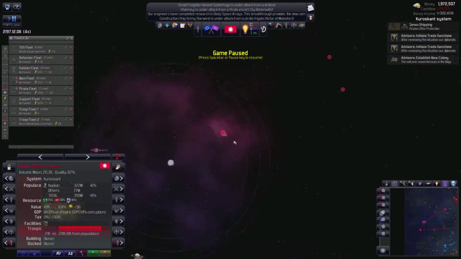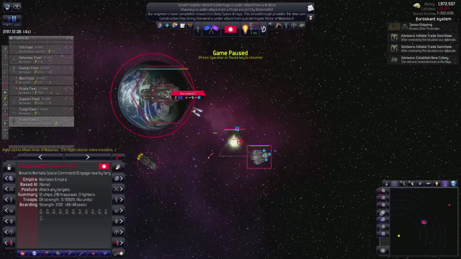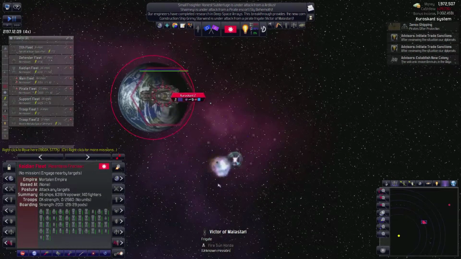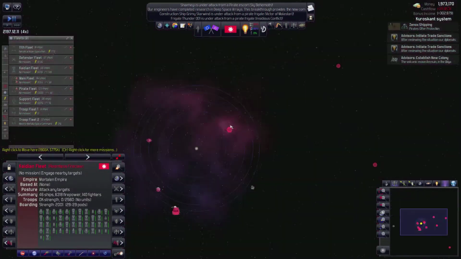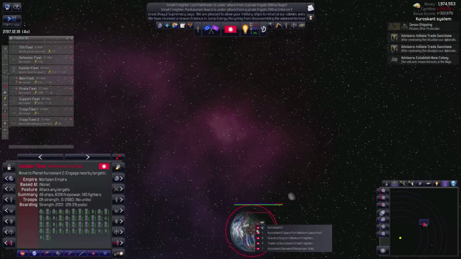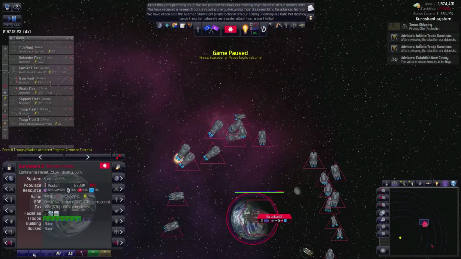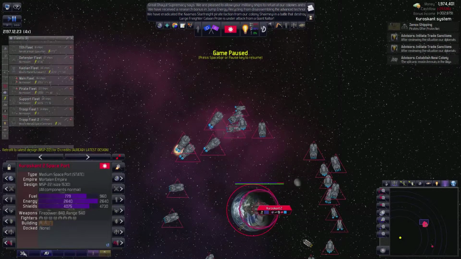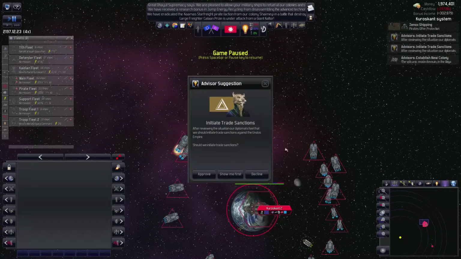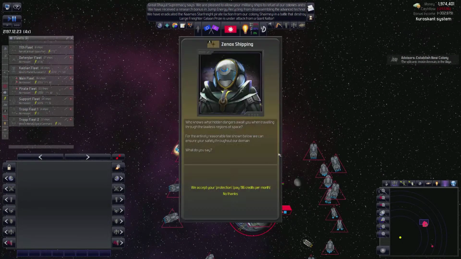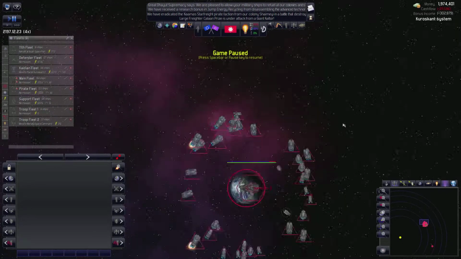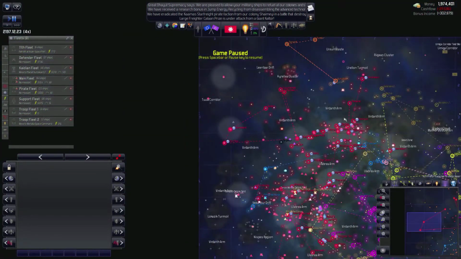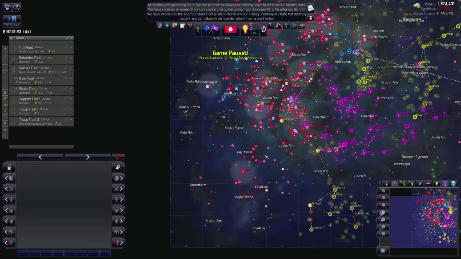Anyway, god damn it, there's still pirates here. Oh, are we trying to conquer that bad boy? I don't think so, we're not trying to conquer that bad boy. It got destroyed though, which is good. Not happy with how those guys are going about their business. All right, cool. So we're doing good. We're so close to winning. Like literally right around the corner from winning. I think really the only way to win now, I'm gonna have to conquer some more stuff and get good economic stuff, basically. That's the goal.